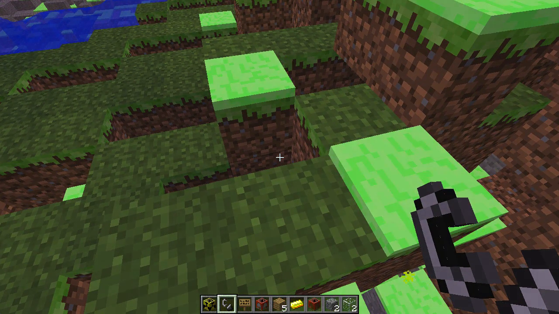Now, what this does, I go over here, and I put it, I don't know, say right here. Load up. It creates a cobblestone house. This has a crafting table, and that's it. Unless it broke. Nope. Okay. So it just creates.